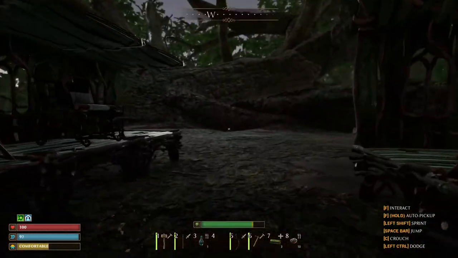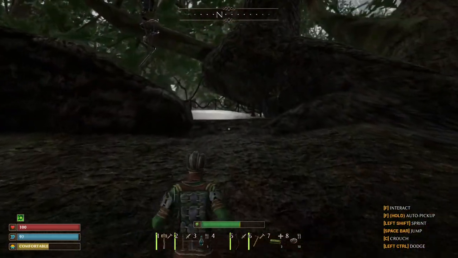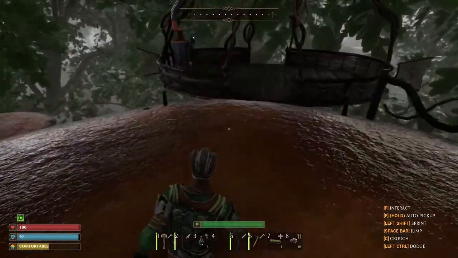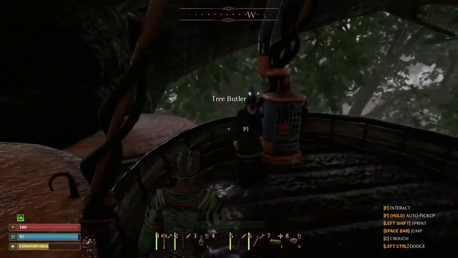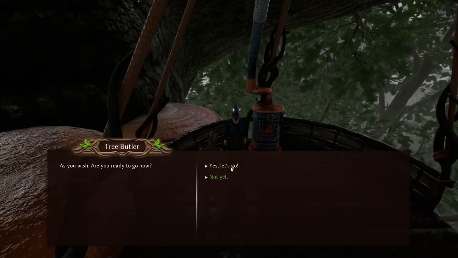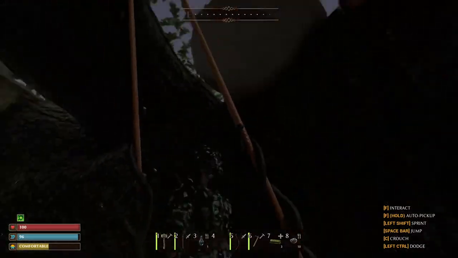You only get 1 per beetle. So we're going to go down to the bottom here. We're going to fight these beetles. I have a few bandages. We should be fine. I don't think I'm going to have to come back up for bandages. Take me down to the root level, please. Let's go.